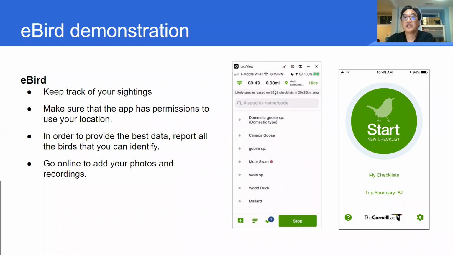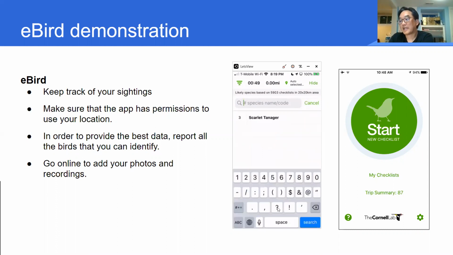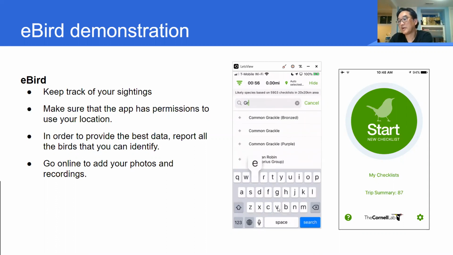If you want to go and see a list of the birds that you're keeping track of, just go down here and click on that. Someone said that their favorite bird was a green jay. So let's see what happens if we try to bring that up. Since this is based on birds that we have seen in the area, and a green jay is really not seen anywhere except maybe Texas, it's not going to add it here. It's not a likely candidate.